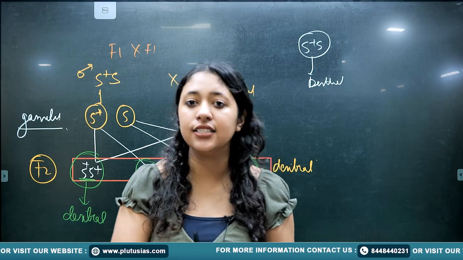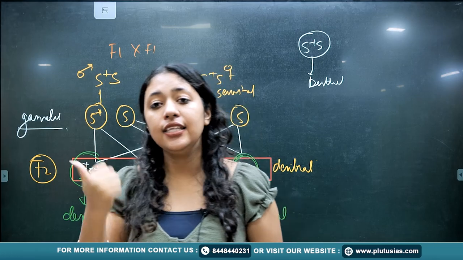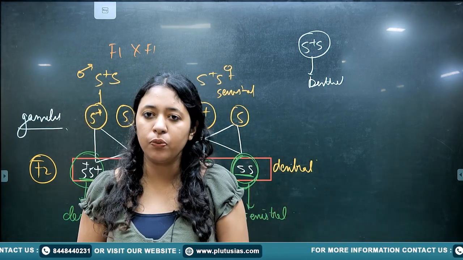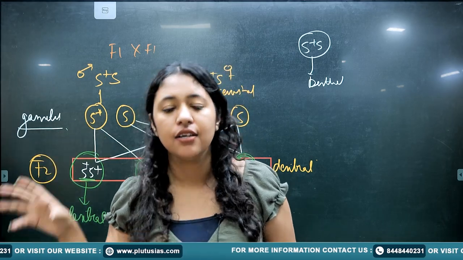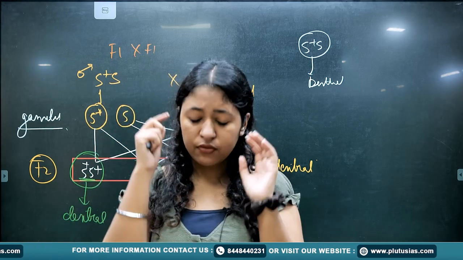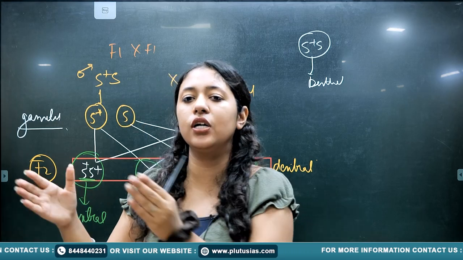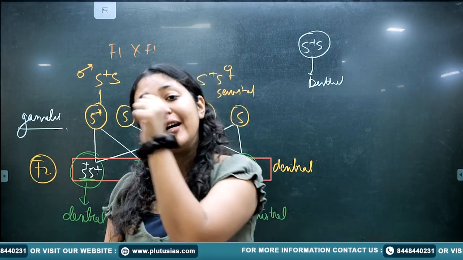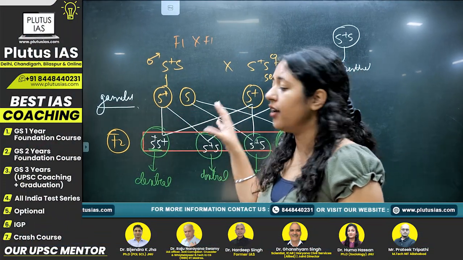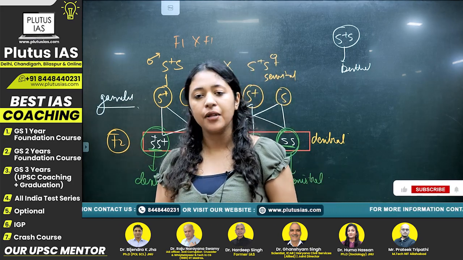What is cytoplasmic inheritance? How is it different from chromosomal inheritance? What is being transmitted in cytoplasmic inheritance? Either it can be organelles, or it can be genes present in the cytoplasm. In the organelle case, we studied plastids and the Mirabilis jalapa example, in which the female's phenotype was transmitted to the progeny, so the female's phenotype equals the progeny's phenotype. But in this case, we are completely ignoring the progeny's genotype. Just the female genotype is dictating all the phenotype of the given progeny. Okay, I hope this is clear.